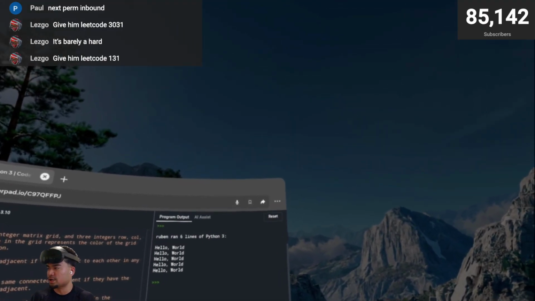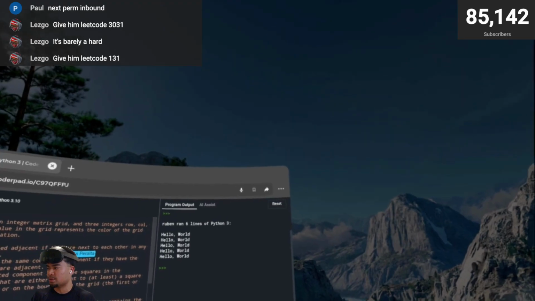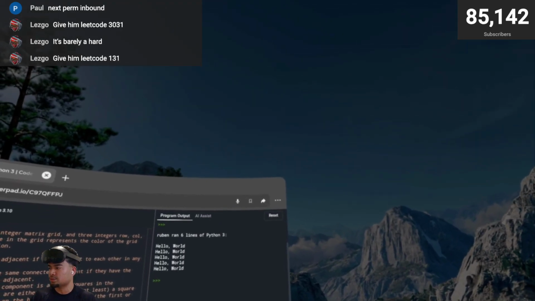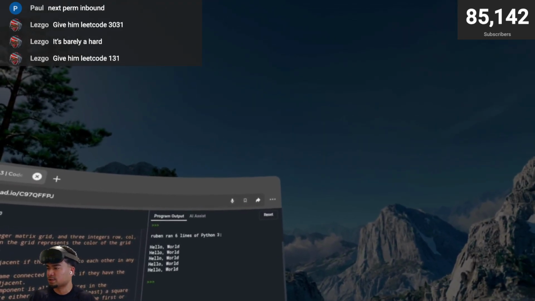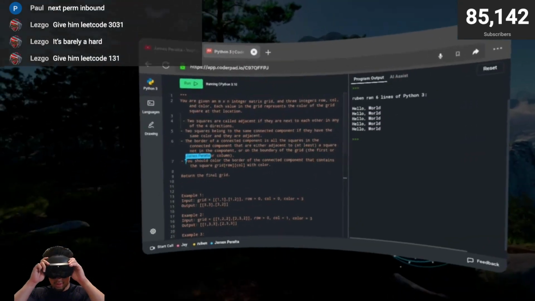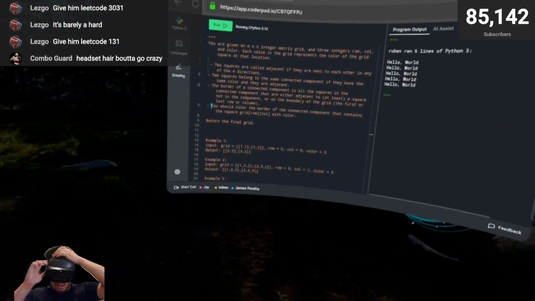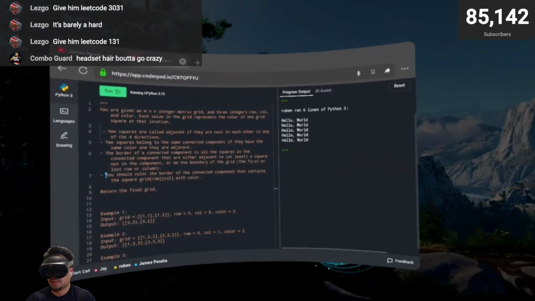I need to figure out how to connect my computer to my AirPods or to my VR set. Okay, perfect. All right, so let me explain this to you.